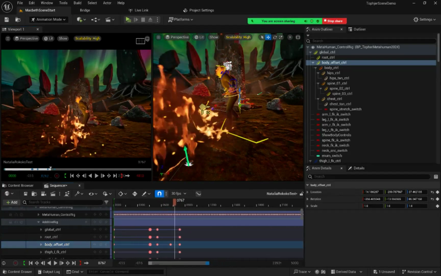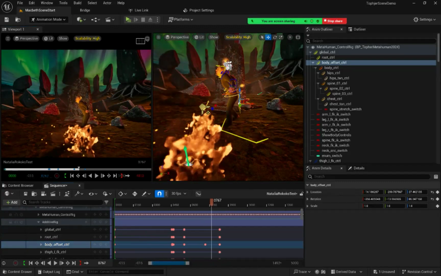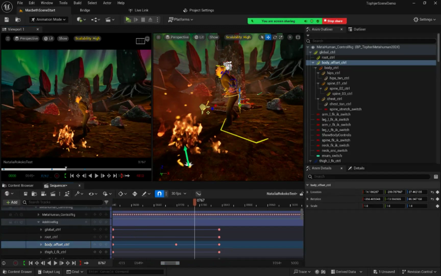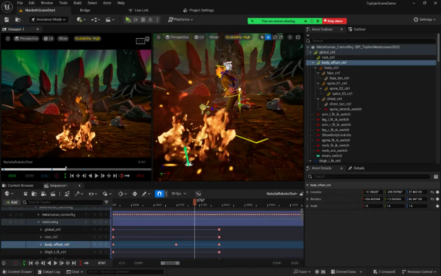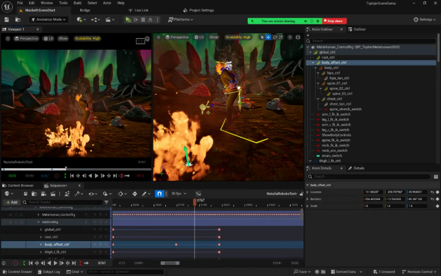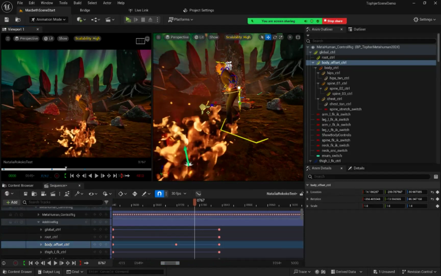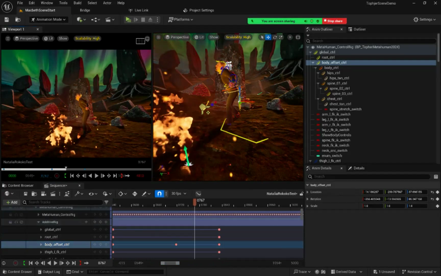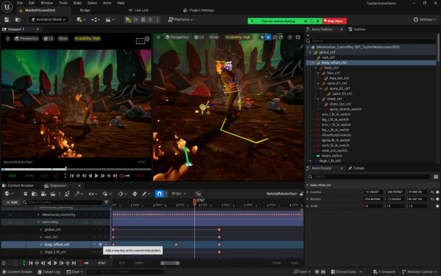And then we can zoom into that section and just adjust a few of the placements here with some extra keys.